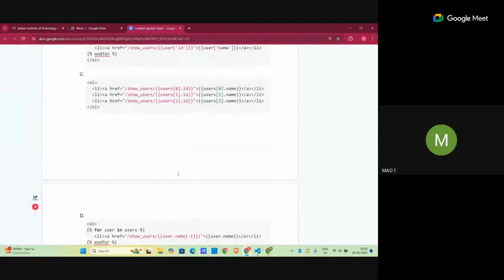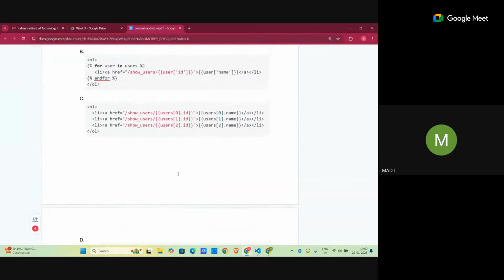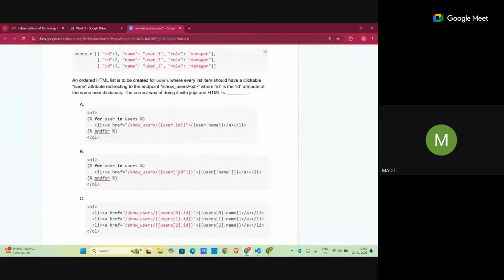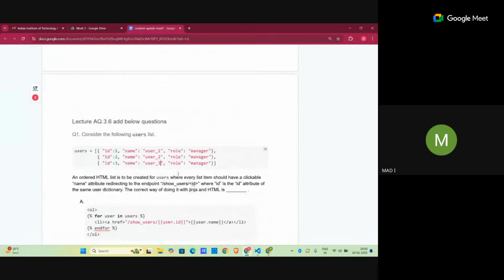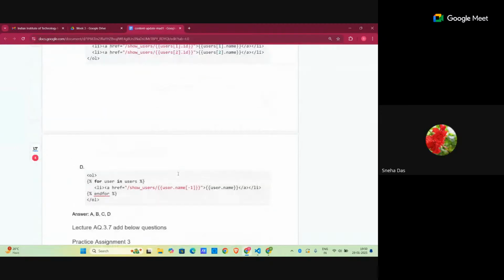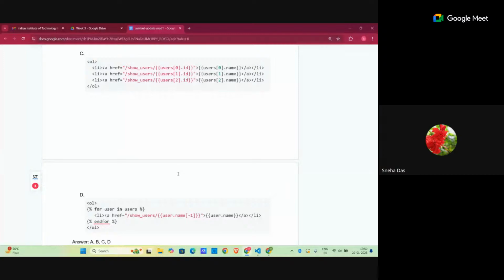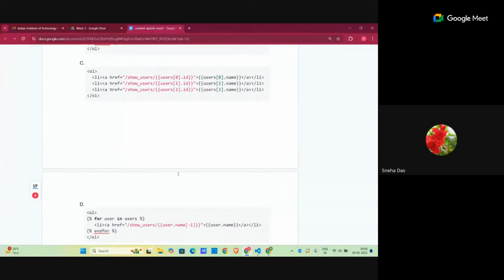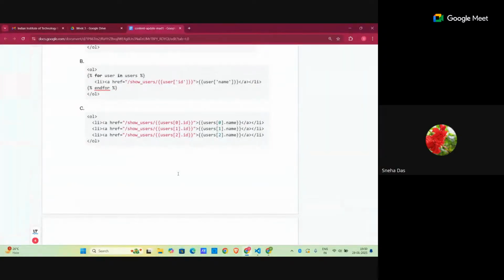Okay, clear? You can go through this session again. I think then you will understand it better. This is basically how to access the dictionary. The problem is regarding that only. Okay. Now we will see more problems. Ma'am, if we are using minus, then it should be in reverse. Why is it taking from 0 to 2?